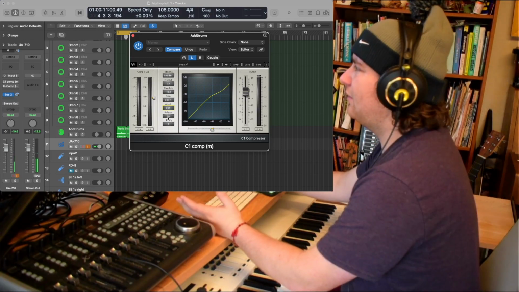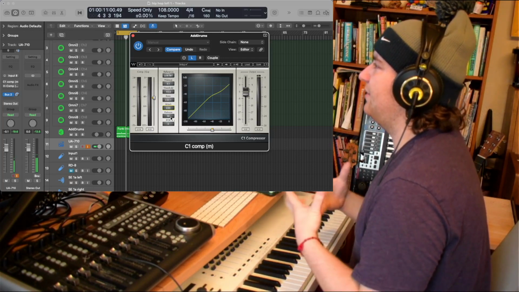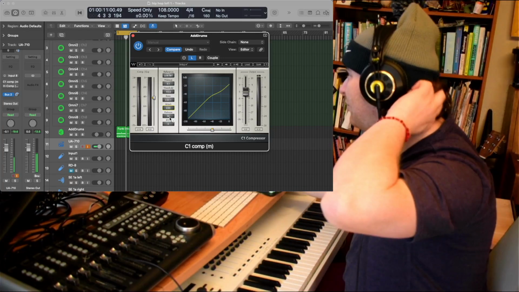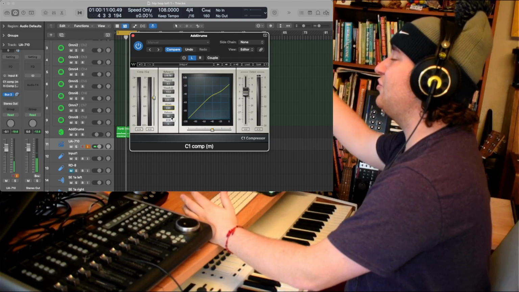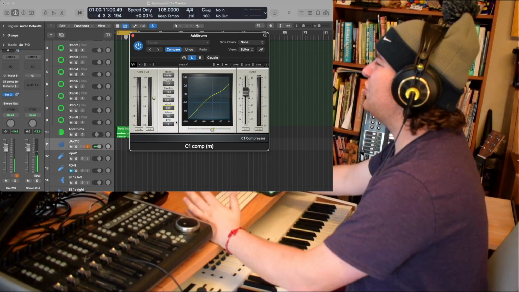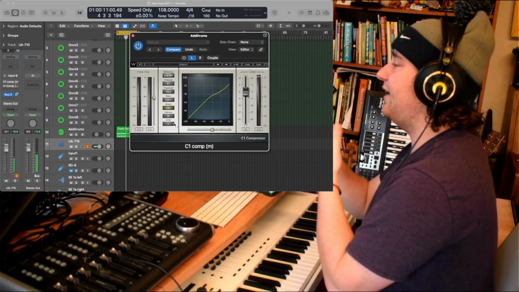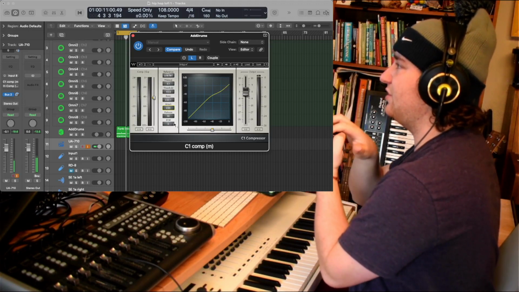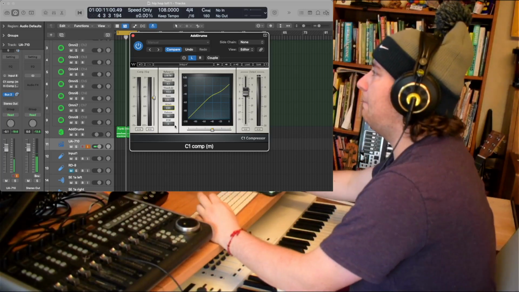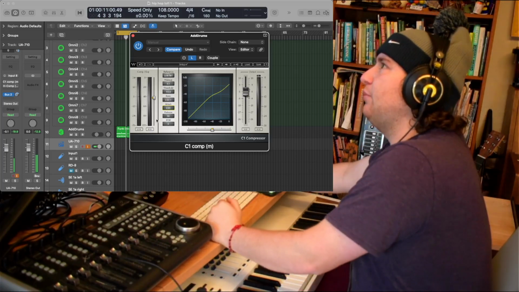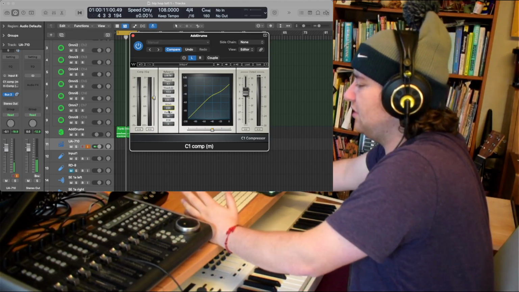Now release, same idea, just at the end instead of at the beginning. It makes it sound more natural when you have something more like this. I don't tend to mess a lot with attack and release unless it's something where I hear it in the sound and say the sound's going on too long or something like that. But that's usually more in a MIDI context with the attack, sustain, decay, and release. Those A, S, D, and R faders that you see on MIDI, that's attack, decay, sustain, and release. I can do another video on that, but that's where I tend to use attack and release. But it's definitely usable in compression, and I definitely mess with it just to see what's going on there.